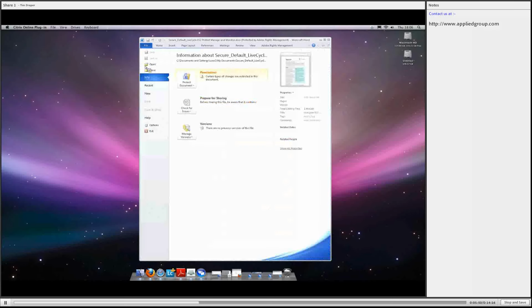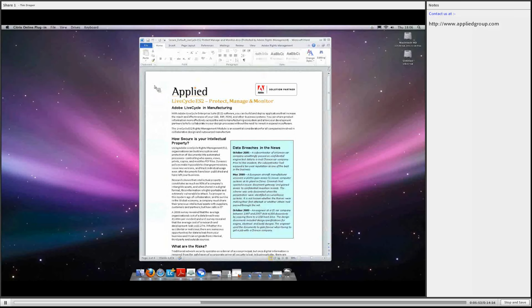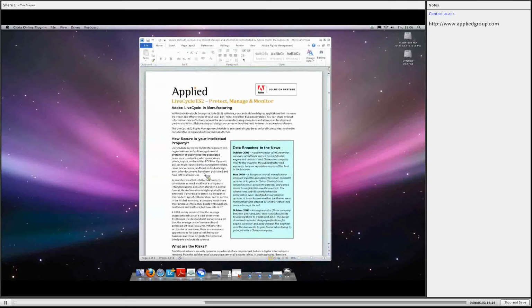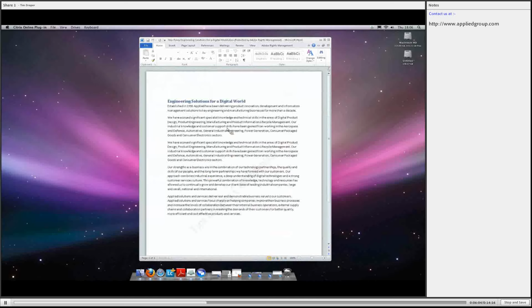Now I'm going to go and open another document. This time, this top document is secured using my own personal policy, Tim's policy. We open that document up. Again, in the banner at the top, you can see it's protected by Adobe Rights Management, but this time it's got the watermark with my name and the word confidential. And if I click on the Adobe Rights Management tab, you can see I have all of the permissions that I'm granted in that particular policy. So, for example, I can grab a bit of text here. This time I can copy it.